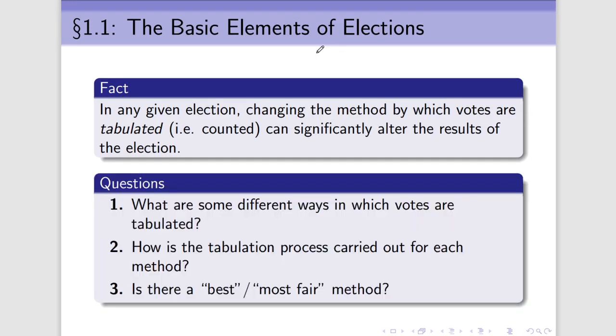Now, this hopefully raises a whole bunch of questions in your mind, all of which I encourage you to write down and bring to the next class meeting. But I have several questions which I think are important ones and which I'm going to be using to guide the way we think about this material. The first is, what are the different ways in which we can tabulate votes? I've said that if we use different methods, we can get very varying results. So the question is, what are the different methods to begin with? Another good question would be, how do we actually physically carry out the tabulation methods? How do we do it? We're going to be seeing some examples of that. And the last is, is there a way of tabulating that is most likely to be fair? All of these are going to be very important questions. But I think that number three in particular is the most interesting. And it's one that we're going to have to do some work toward before we can actually answer it. We'll answer it in section 1.6.